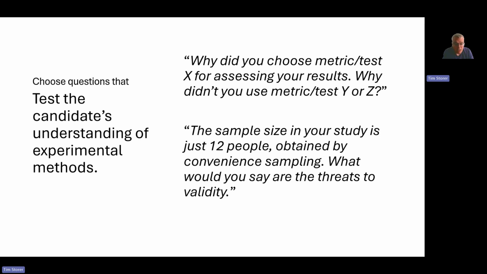So maybe a good example is a PhD student I supervised many years ago, who did all of his research within a single organization and had access to 10 to 15 people in any given study. And a definite weakness of his work was therefore that it wasn't clear to what extent his work could be generalized. But one of the arguments he could make in defense of his approach was that the 10 to 15 people he was studying were the key relevant people within that organization. He essentially had a 100% sample of the relevant people doing a particular kind of work, and he wanted to study how they performed those activities. So it's getting the candidate to explore those issues with you as part of a discussion.